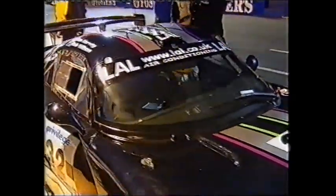Here is the GT Viper, the first of the Chamberlain cars. Tim Harvey now at the helm of that one. Dave, hard work out there? It's dark. It's very dark. I thought they were going to lighten it up a bit round the back, but they haven't done really. Fortunately our lights were a little bit better today, and following the first couple of laps made it a bit easier because I could see where to go. So I don't know how far behind we went, but the safety car certainly helped. We shouldn't be that far away now.